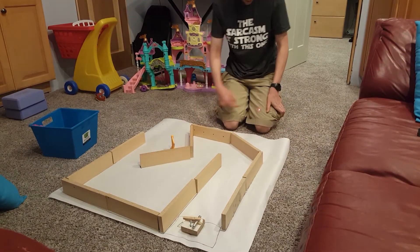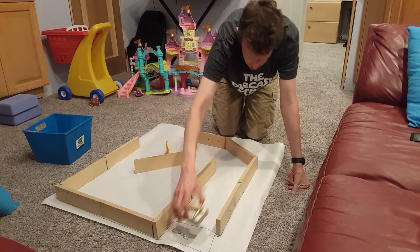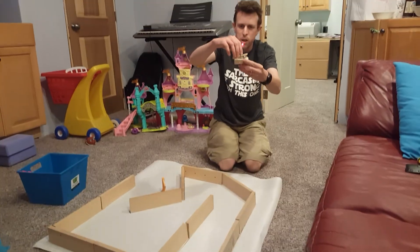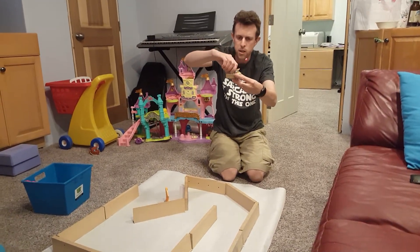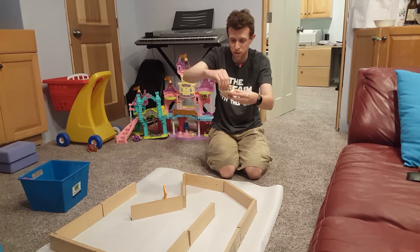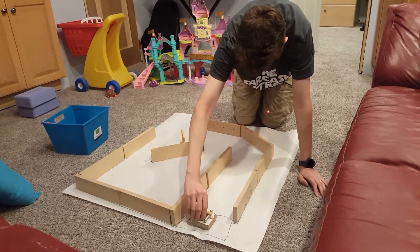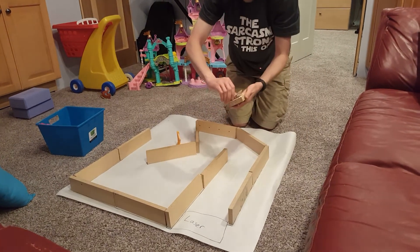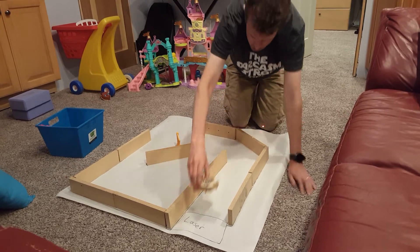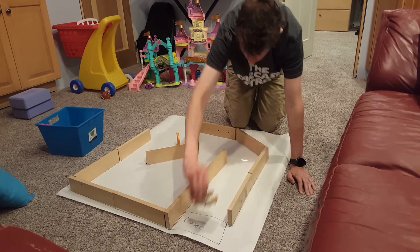Now you'll notice that mine is going up over the wall. All the little laser boxes have a screw on them. If you turn it right, it'll aim the laser down. If you turn left, it'll aim the laser up. So you just want to get that adjusted so it's not going over the wall. I'll adjust mine a little bit more — and I can see it's down within the wall.